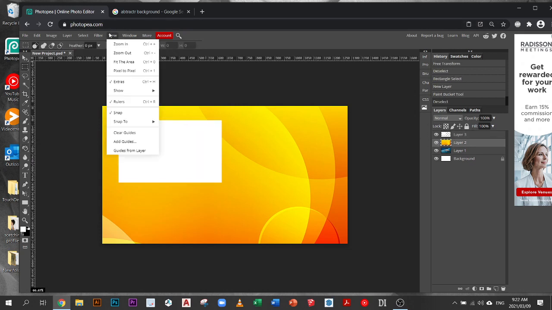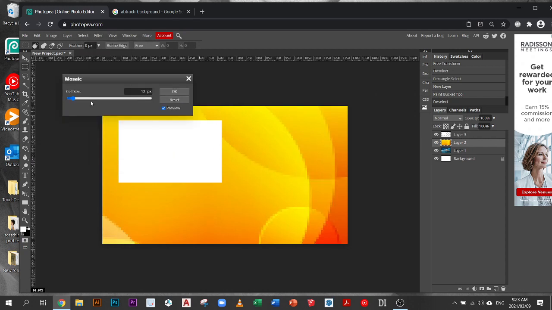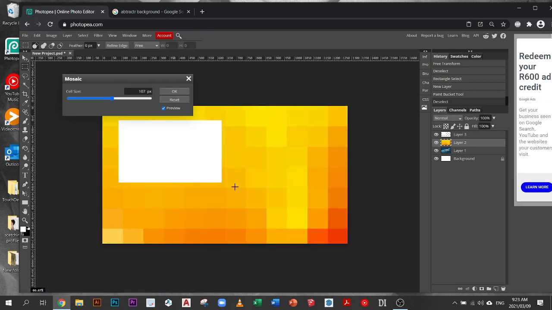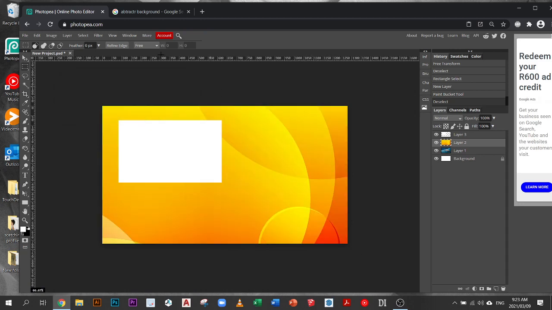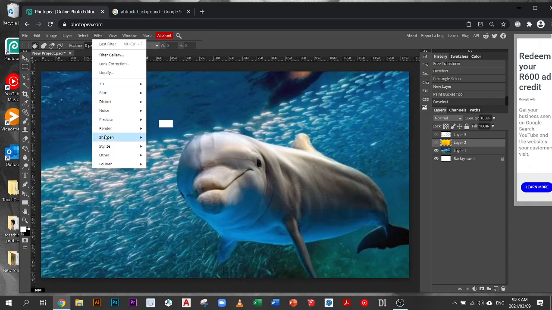This image here, I could go filter, pixelate, Mosaic. There we go. I could maybe do something like that. I don't know. If you were dealing with something that was quite modular, quite blocky, you could take an abstract image and drag the cell size up really big here, and you could give it a kind of blocky chessboard-looking feel. Okay, if you wanted to do that effect. It's up to you. But that's one use for that filter.